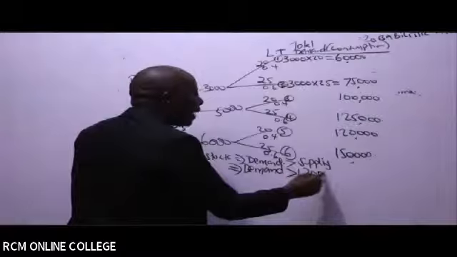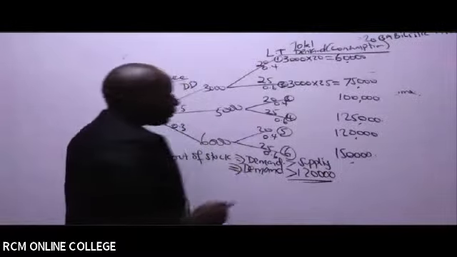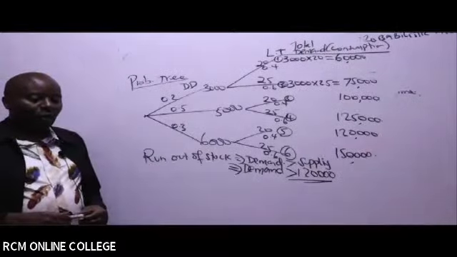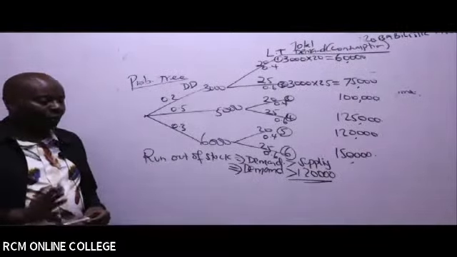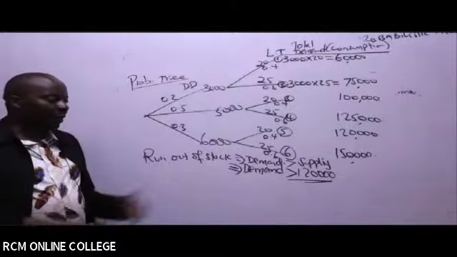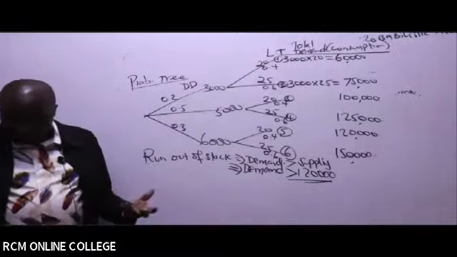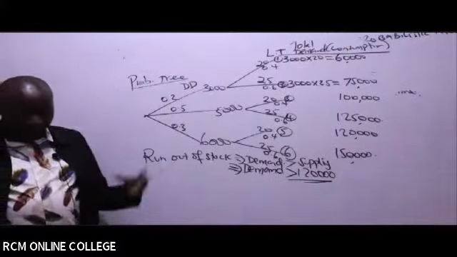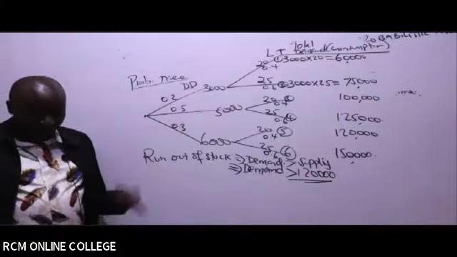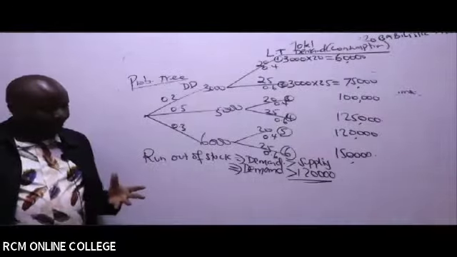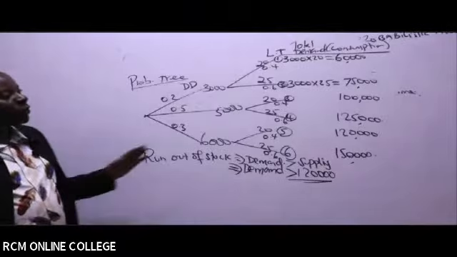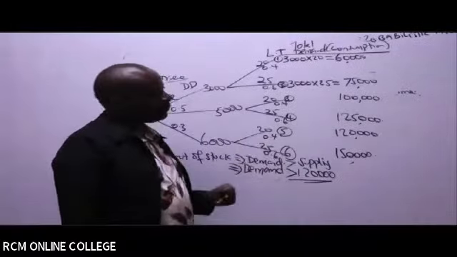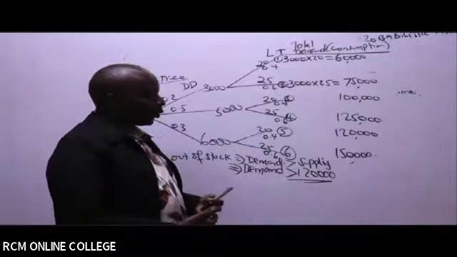So in this case, ladies and gentlemen, we can only run out of stocks when our demand is more than 120,000. Is there somebody who is able to remember our 120,000? We can only run out of stocks if our demand is more than our supply. Supply is the same as the order point. The order point is what you have supplied during consumption, during lead time. So I'll look for those events when demand is more than 120,000.